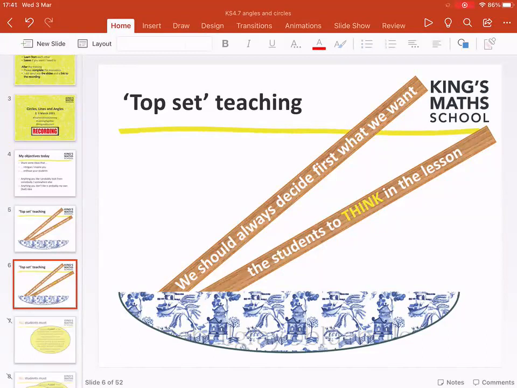The point is to make them think about geometrical reasoning, particularly of the form, if I know this, then I know that. So deductive reasoning. Starting with here's some information, what information can I work out as a consequence of that? What information can I deduce from that? You'll see what I mean when I look at the examples in detail. When we go through these examples, be thinking about how you would catalyze that chain of reasoning. Students, you're told this, you want to work out that. How do you get from there to there? How do you get in a coherent, justified way from the premise to the conclusion?